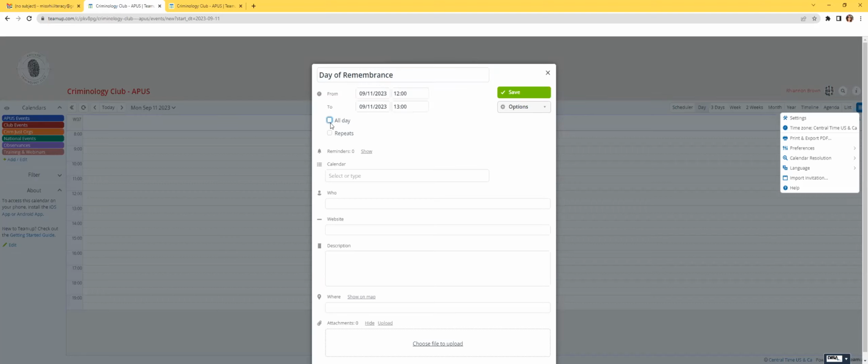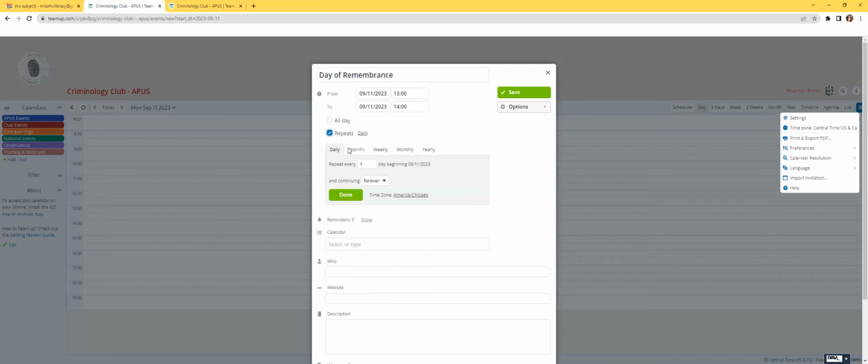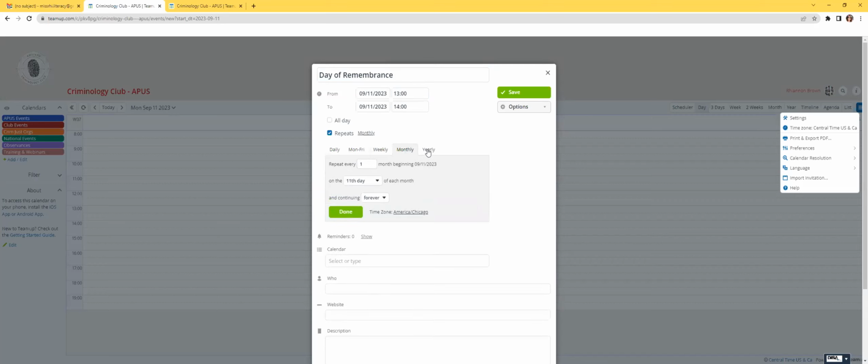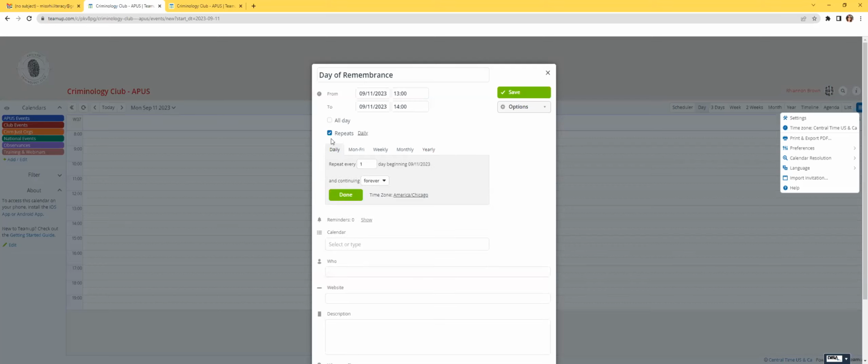Whether it's all day or not, no. I'm going to go ahead and pick 1300. I have mine set to military time because I hate when I accidentally click AM when it's PM. But that's your option, right? You can have it repeat, and then just like kind of a standard calendar, it has the different options. You can do it forever, cut it off. So when it comes to observances, that's when I put it annually, right? Forever, because it's kind of the way that works.